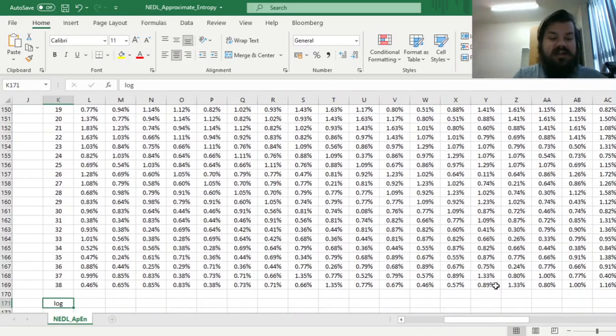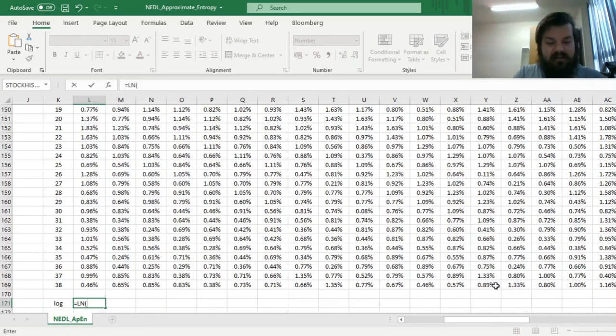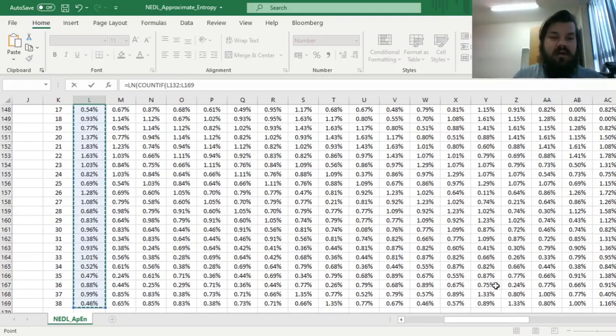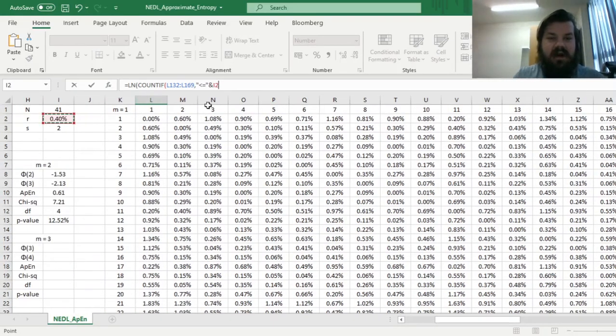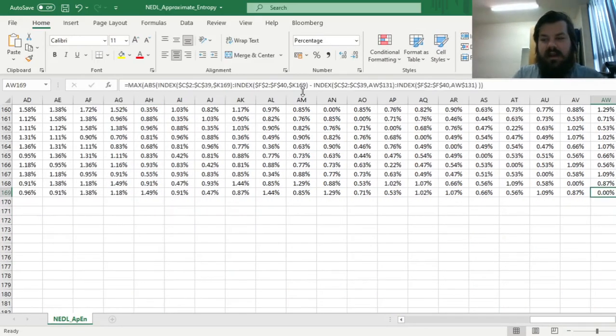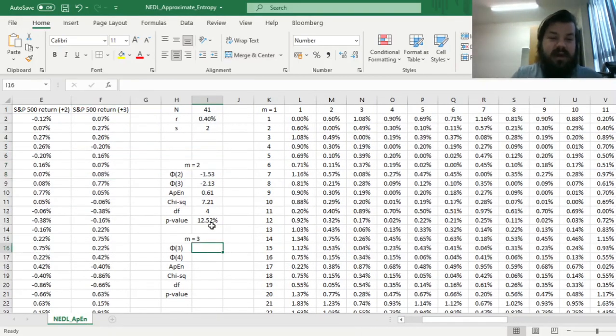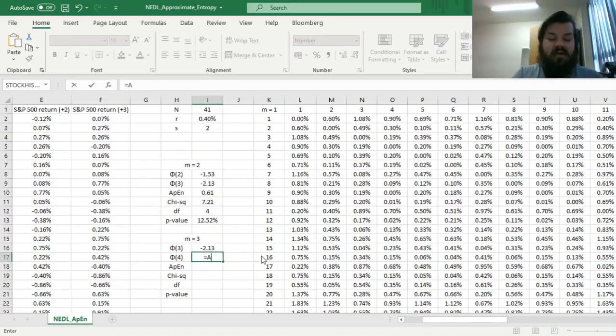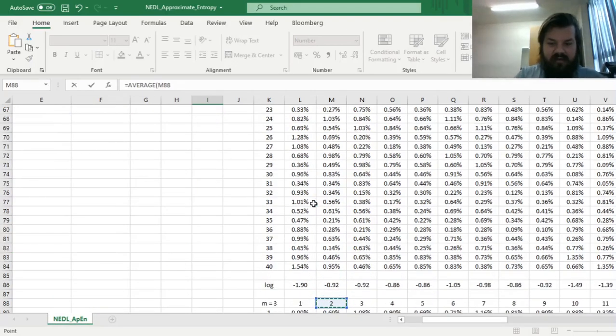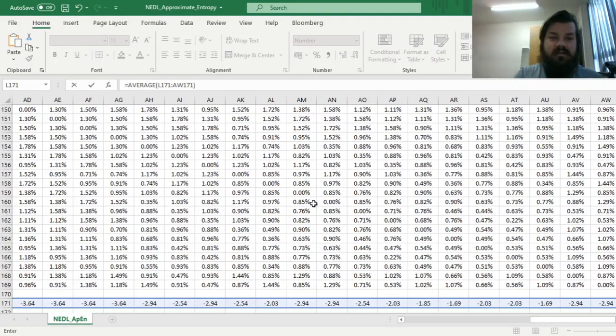And as usual, we can just calculate our correlation integrals, which are, again, natural logarithms, COUNTIF of those column elements less than or equal to, so within the threshold distance over here, r, and we divide it by COUNT of the same array. And again, enforce it for the whole row. And here we can calculate, well, F3 we already know, it's minus 2.13, isn't it? We have calculated it previously. And F4 is just the average of this particular row.